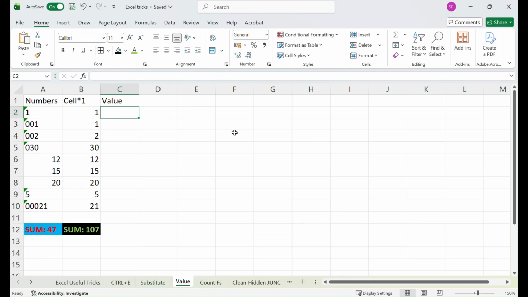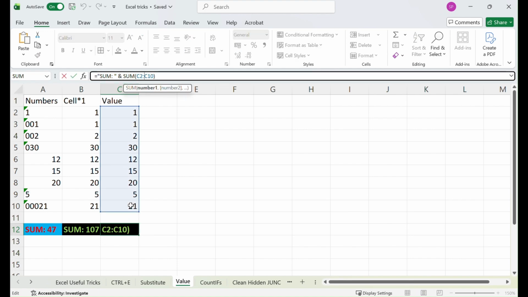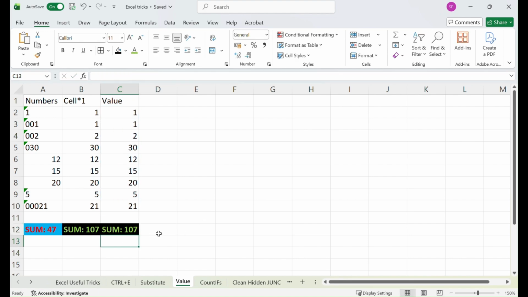The other way that you can do it is to use the VALUE function. Value, and then you just select that field. It will also convert any numeric values that were converted into text back into numbers. So just the same, right? If you drag it, you'll be able to see the count of this is 107, right? So like this you can fix it in case such a situation comes your way.